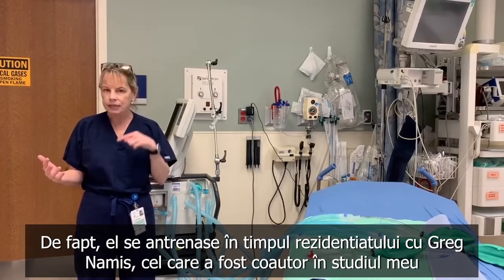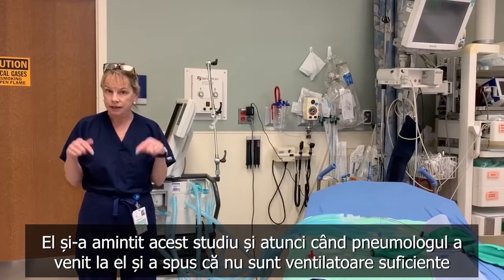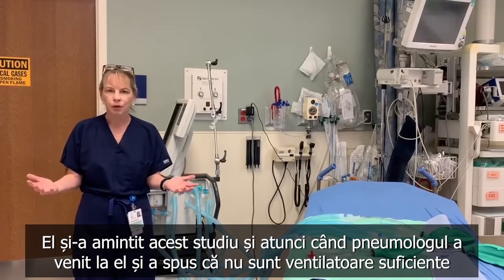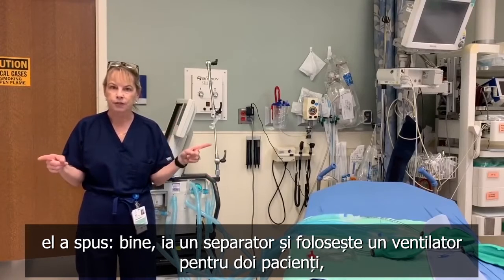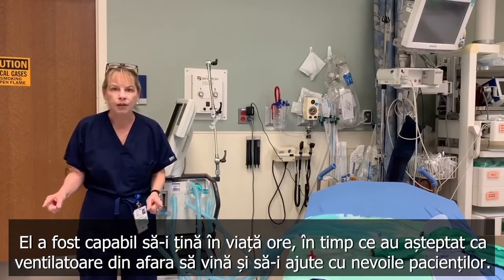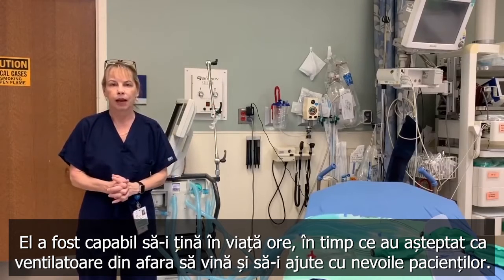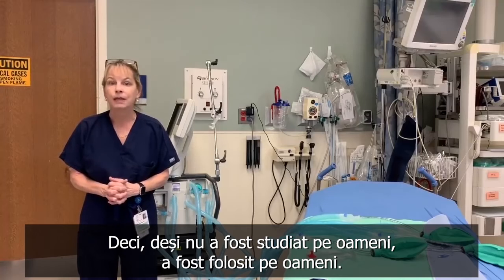He actually trained in residency with Greg Namus, who was my co-author on this study, in residency at this institution, and he remembered this study. So when the respiratory therapist came up to him and said, "We don't have enough ventilators," he said, "Okay, get a splitter, use 1 ventilator for 2 patients." And it was very successful. He was able to keep them alive for hours as they waited for outside ventilator support to come in and help them supply the patient need. So although it hasn't been studied in humans, it has been done in humans.